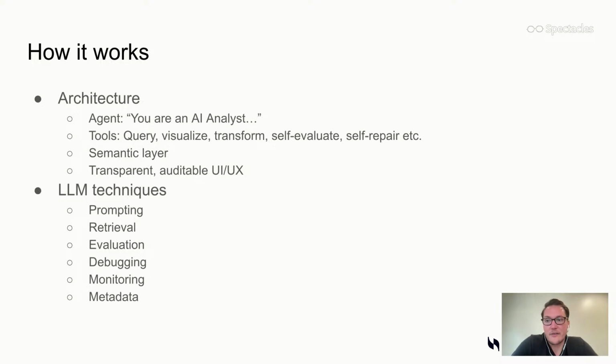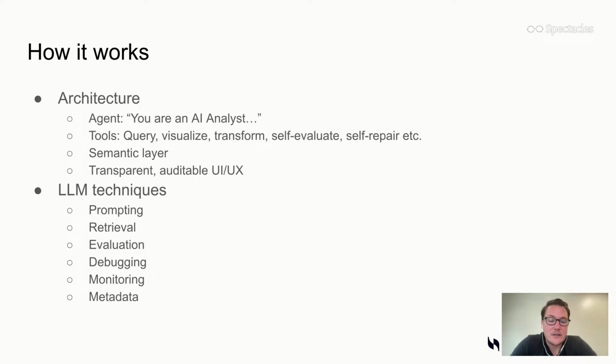As you saw, there's the self-evaluation loop and the ability for the agent to self-repair. So if it sees an issue with one of the visualizations or results that it generated, it can automatically start self-repairing that and getting to a good outcome. We've put this agent and tools architecture on top of the semantic layer. So this allows us to sidestep the hallucination problem, because in Looker, if you have a governed semantic model, you can make sure that you're only pulling trusted metrics that are governed.